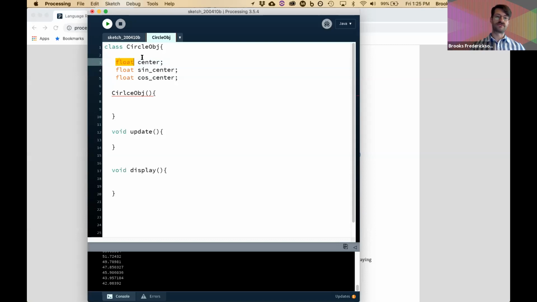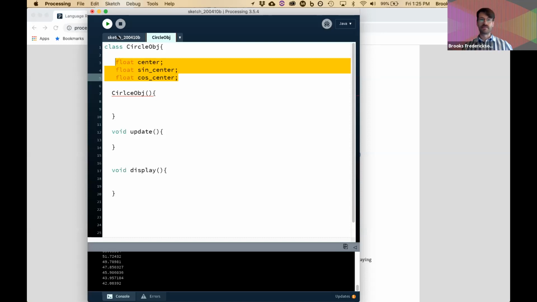You need to make a floating point number that's going to be called center. And so we're going to use that as a variable within this, so get ready for it because it's coming. So that's like where the circle will be? Yeah, these floating points are going to control where the circle is. Okay. Thank you. Yep, good question.